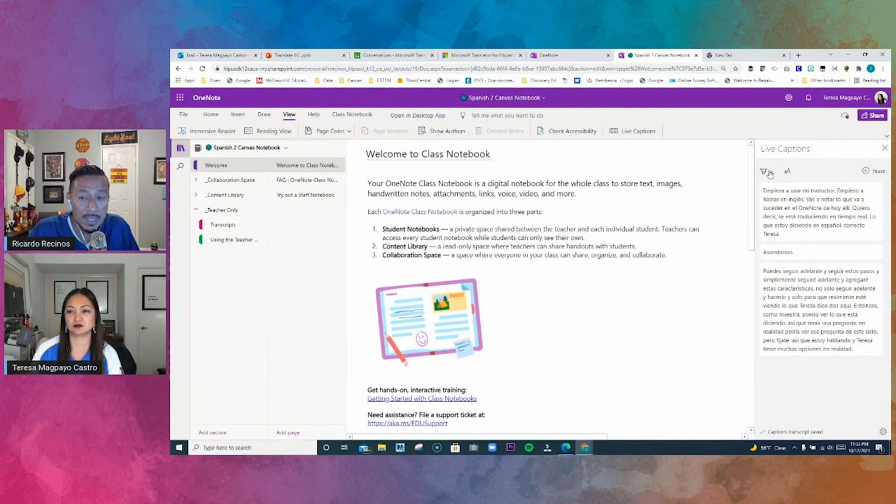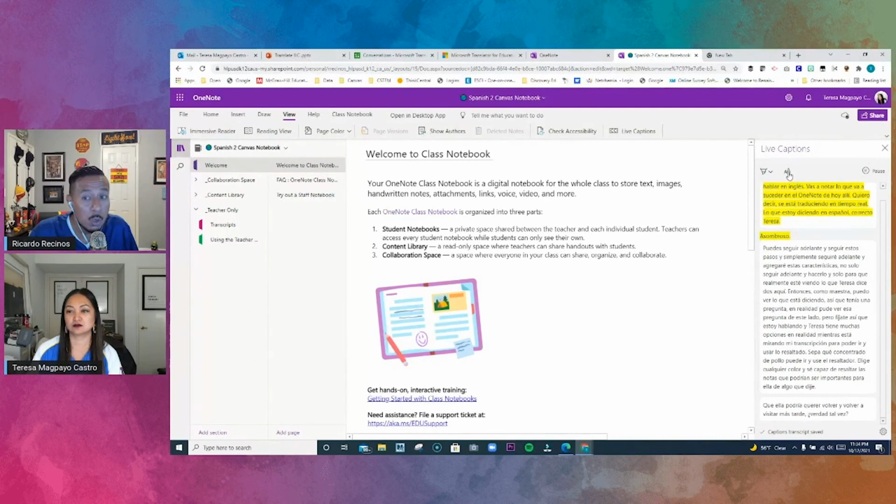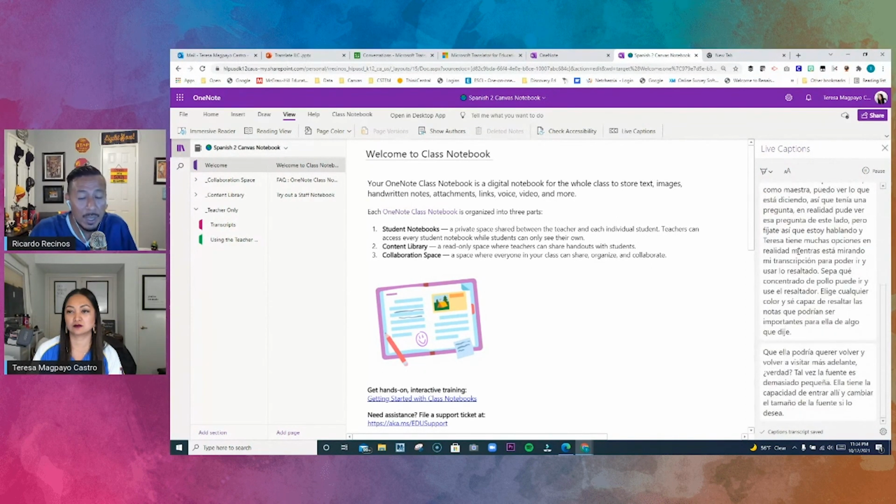But notice, so I am talking, and Teresa has a lot of options actually. As she is looking at my transcript, she can go and use the highlighter, pick any color, and highlight notes that might be important to her, something that I said that she might want to go back and revisit later on, right? Maybe the font is too small. She has the ability to go in there and change the size of the font if she wanted to. Notice how bigger it got.